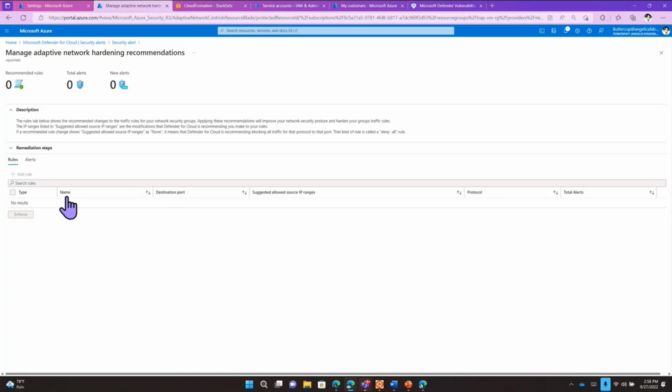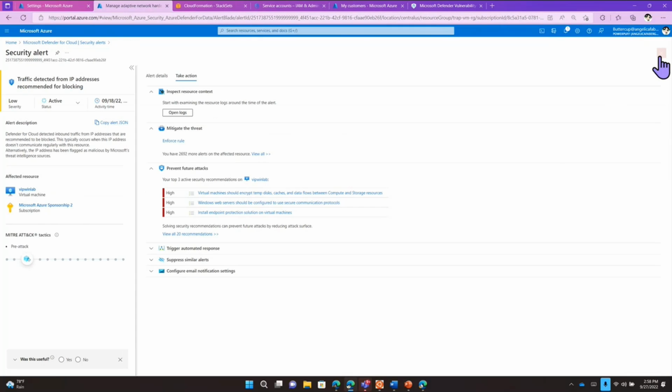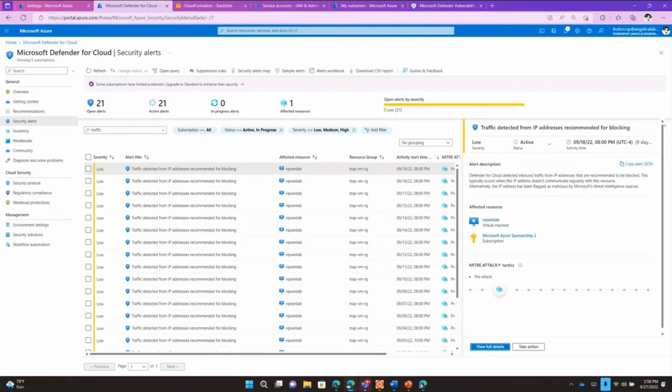But if I hadn't, it would make a suggestion based on what it has learned to be legitimate traffic, and then it would allow me to enforce that. All I had to do is click enforce, and it would add that NSG rule automatically. So that's the type of value that comes from having those types of features.